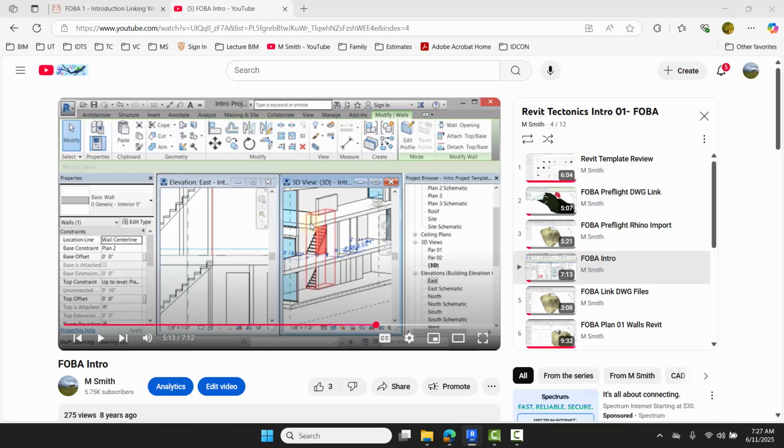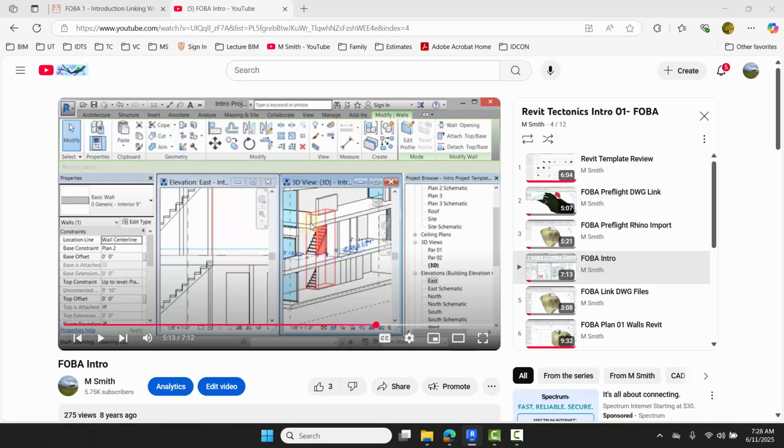So what's a type parameter? If I pick this guy and go to edit type, it gives you several different parameters. One is the structure. So if I go to the structure of this and edit it, it's showing 9 inches thick. However, if I come in and change this to, let's make it 1'6" and click OK, and then I'm going to apply that, you're going to see all of the 9-inch walls are now 1'6".